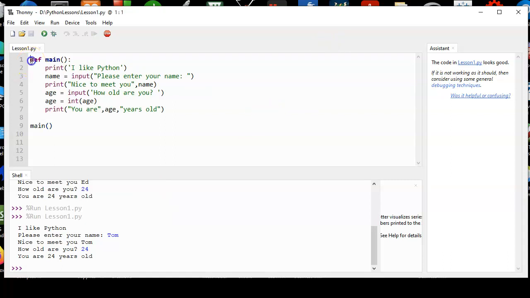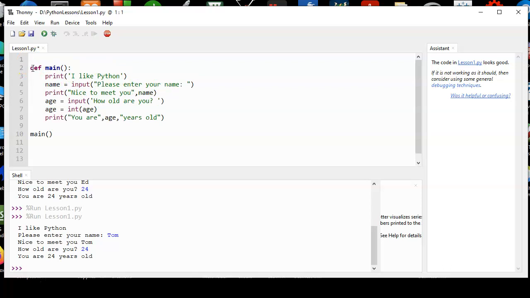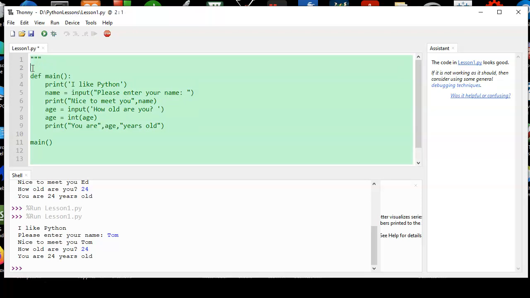So now commenting. Commenting, very, very important. When I first started programming, I didn't think commenting was important. But now I realize how important it is. So we got two types of comments. We have multi-line comments and we have single comments. So I always put the multi-line at the top, and I'm going to say program.